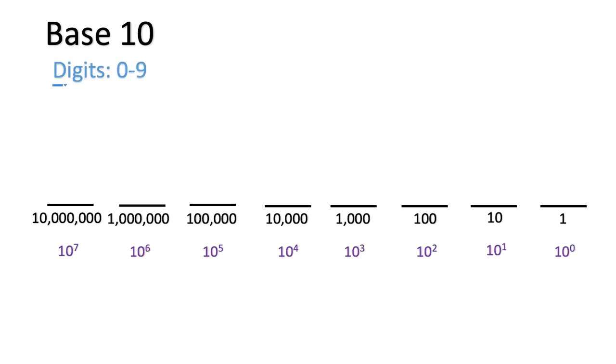In this video, we're going to take a look at how to work with other bases besides base 10. But let's start with base 10. This is the decimal system that we use, and our place values are all powers of 10, right? 1, 10, 100, 1,000, 10,000, 100,000, a million, 10 million. And the digits we use are 0 through 9. So if we wanted to build the number 743, we'd use 7 of the 100 blocks, 4 10 blocks, and 3 1 blocks. So the other bases work on the same exact system.